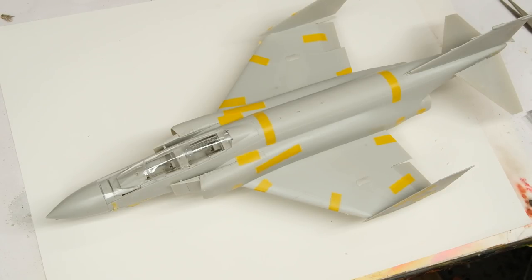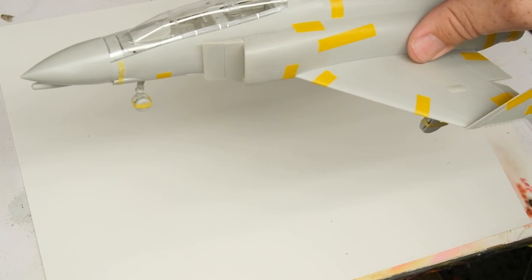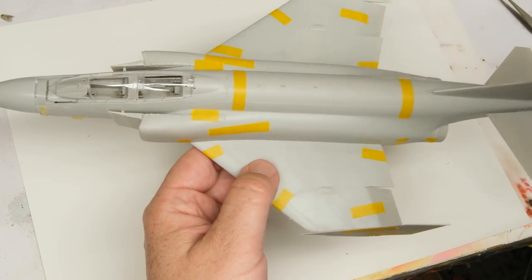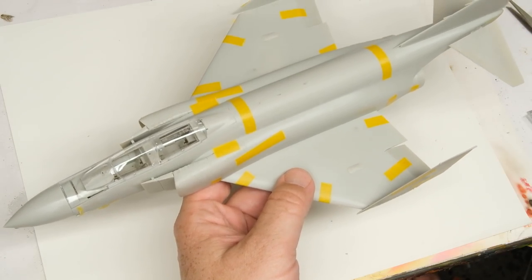Okay, so with the canopy installed, I think I've taken the Tamiya F-4B about as far as I'm willing to take any jet in an initial review test fit type of situation. And I have to say, I think I took it a lot further than I would have been able to take any of the other Phantom contenders. I mean, all the way down to the landing gear and the wheels attached. Like, good God. I couldn't imagine doing that with the Tsukimura or with the Academy. Well, the Academy forces you to glue the struts in, but the wheels, the nose strut, I don't think so.